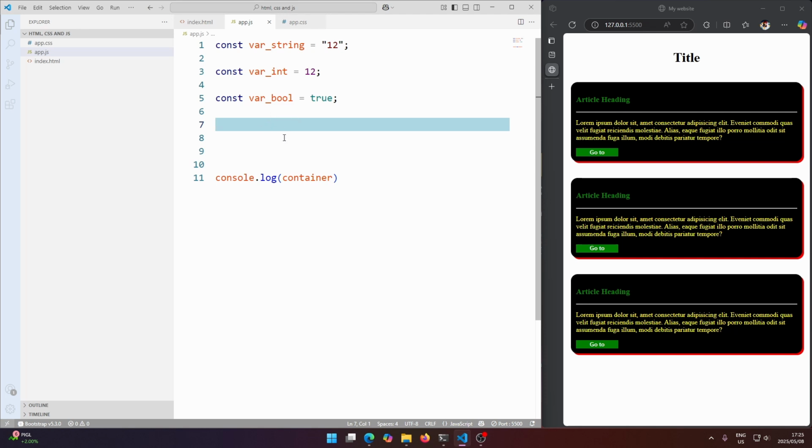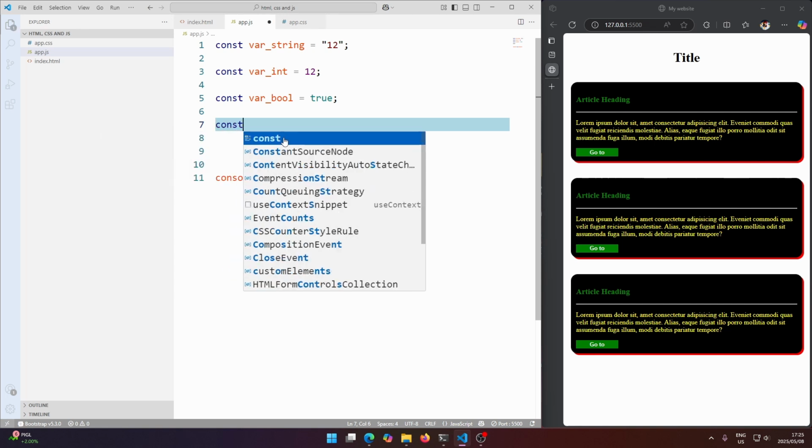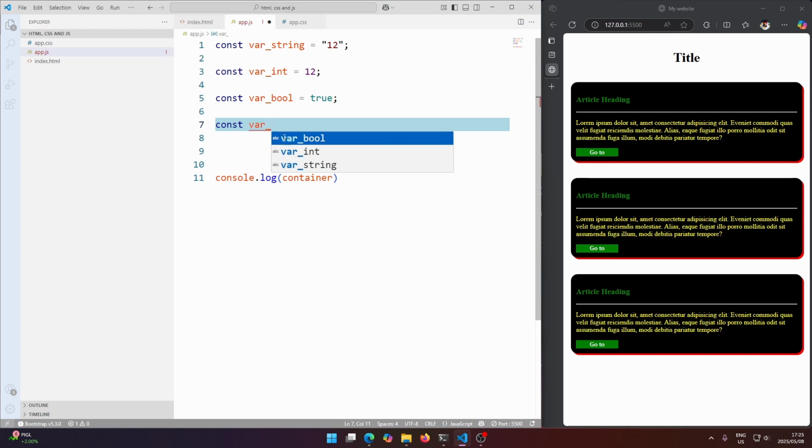The next variable type that we want to look at is called arrays. We can call it arrays or lists, and I'm just going to call this var_array. To create one of these, we use the square brackets. A list or array is just a list of items.